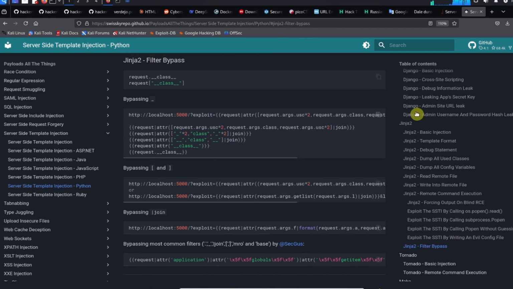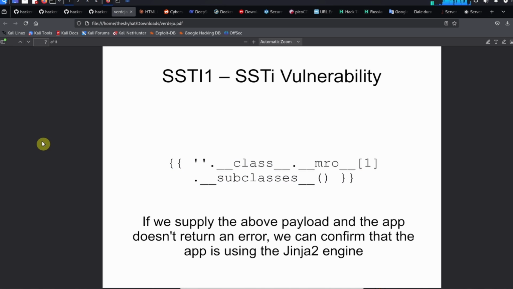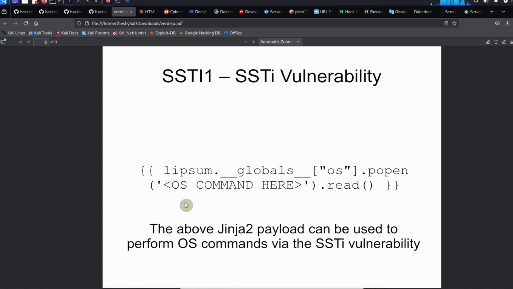In this case, I got the payload that we're going to be using from this page. Okay, this payload over here, the above Jinja2 payload, can be used to perform OS commands via the SSTI vulnerability, server-side template injection.